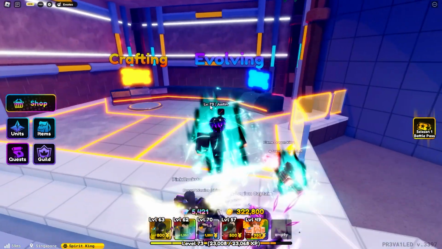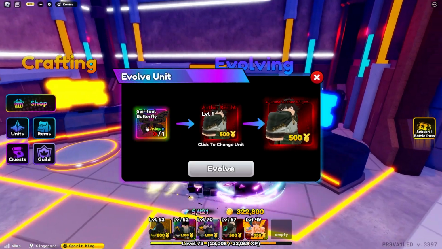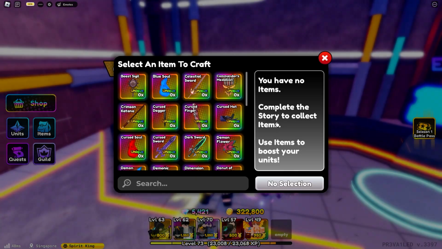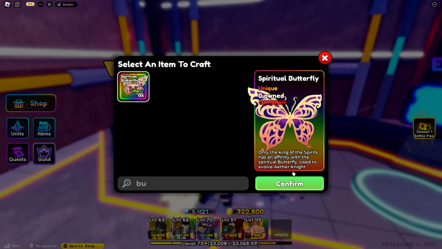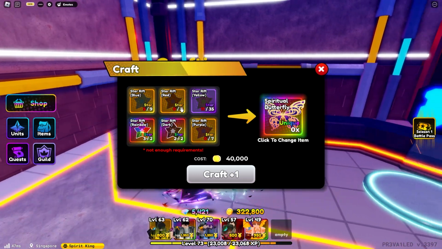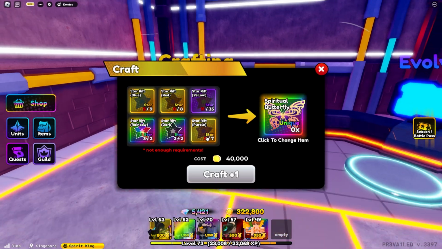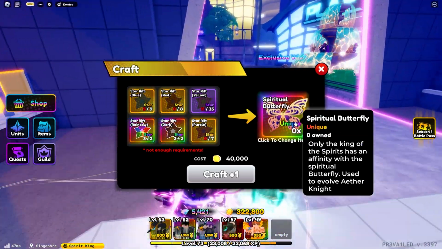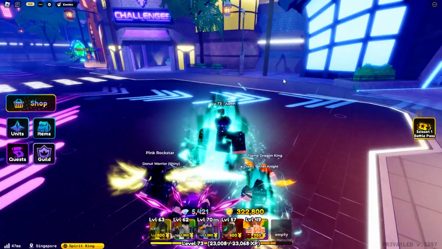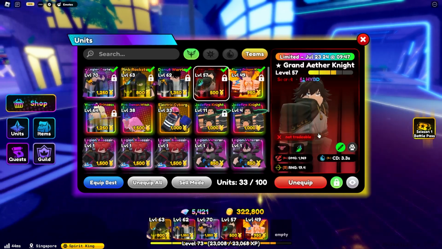So to evolve him, you need a butterfly. To get the butterfly, you need a 9 blue, 8 grid, 35 yellow stars, 2 rainbow, 2 dark, and 7 purple stars. That's all you need for the butterfly to evolve him.